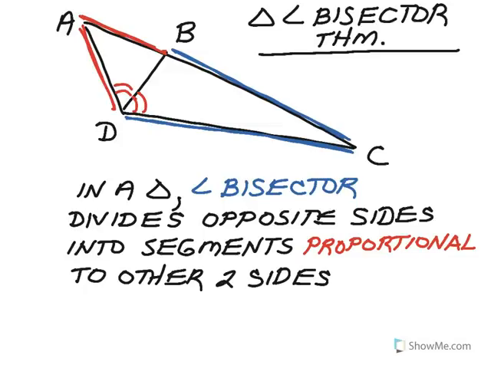So basically, let's fill in some numbers and look at this. Let's say that AB is 4 and AD is 5, and then BC will be 6, and let's say we don't know what DC is. We'll make that X. Okay, and what I'm saying is that the ratio of red to blue of 4 to 6 is going to be the same as the ratio of red to blue of 5 to X.